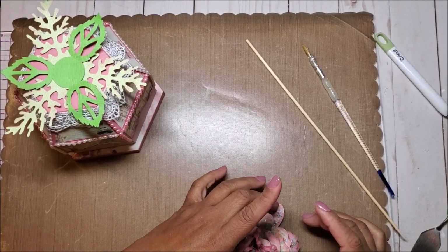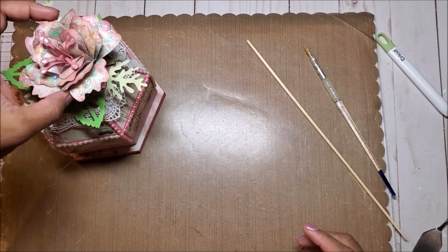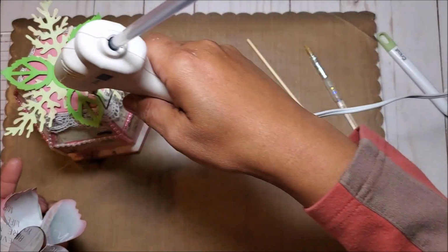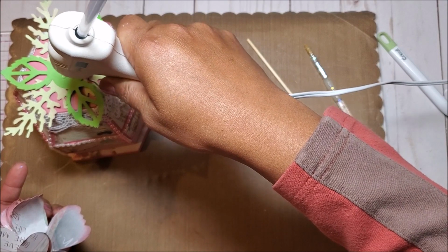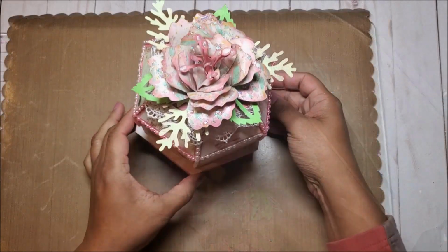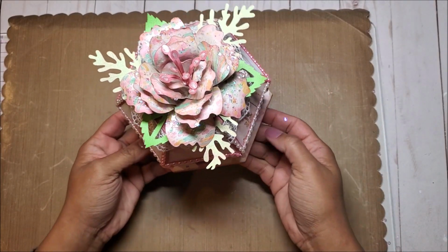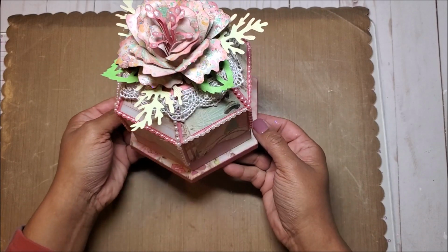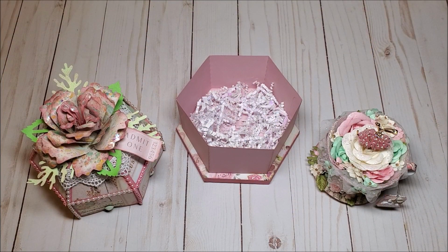And I'm going to let this rose dry on top of here. So I'm going to go ahead and glue it down. I'm going to put ample amount of glue here in the center. And there is our finished box. I think that looks so beautiful. What a gorgeous presentation. This concludes my review of my beautiful Rosey Gift Box using the Prima Dulce Collection by Frank Garcia.